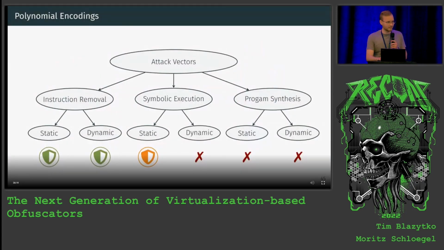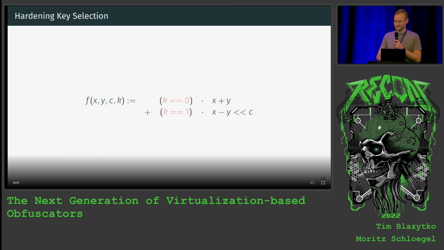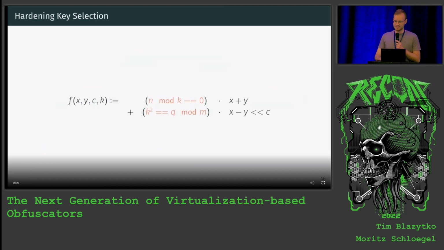And already with this interlocking of instruction semantics, we do kind of better. So we are protected against the removal of instructions, and we make the whole thing a little bit more complex, which helps against symbolic execution. So it's easy to see that these key checks are currently very simple, right? It's a simple comparison. And what I brought you here is we can do better than a simple comparison. We can use some hard problems, and there's two of them I want to present to you.